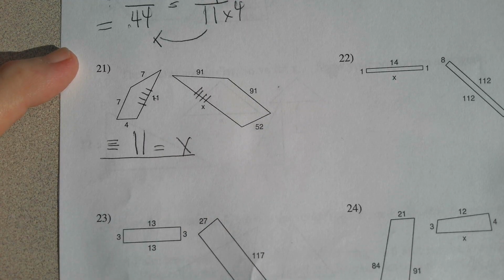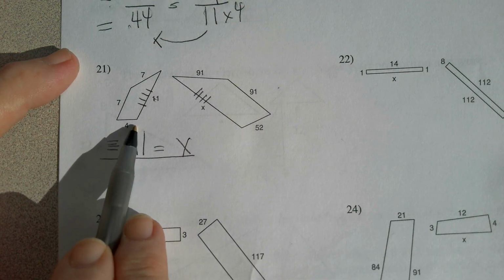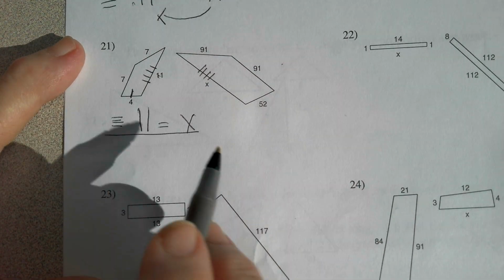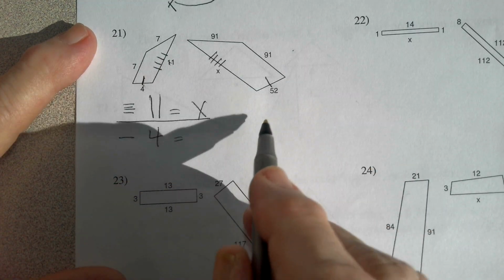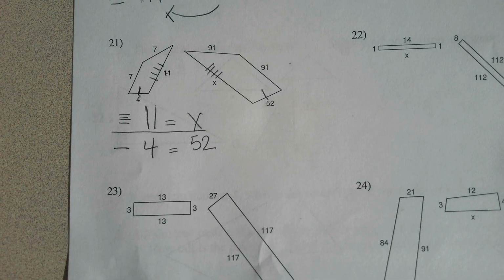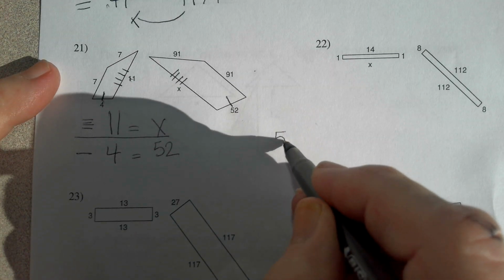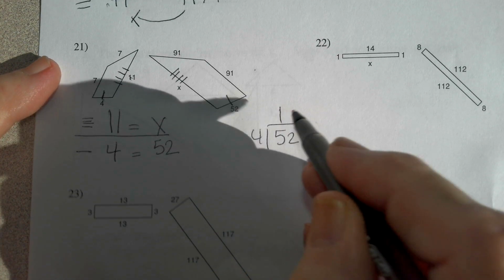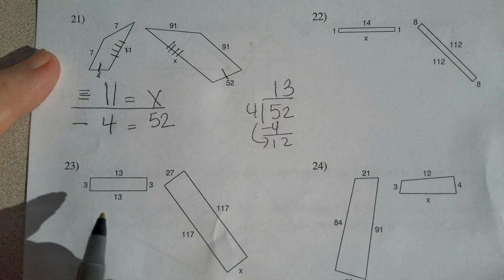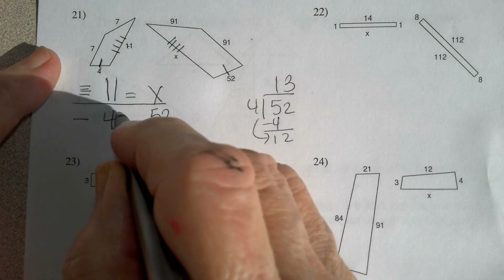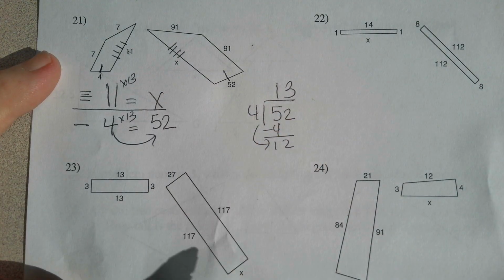So which one do you want to pick? 94. I'm going to pick, actually, the 4 looks really easy because 4 is the smallest side. What's the smallest side on this one? The 52. So I'm going to set up the smallest side to this one with the smallest side on that one. And then I don't want to cross multiply. I'm going to see first of all if 52 is divisible by 4. So 52 divided by 4, I think it's going to go. It goes in once. 1 times 4 is 4. And 4 goes into 12 3 times. So I could go 4 times what to get 52? 13. Times 13. And then to get my final answer, I go 11 times what? 11 times 13. And that's going to be easy to do.